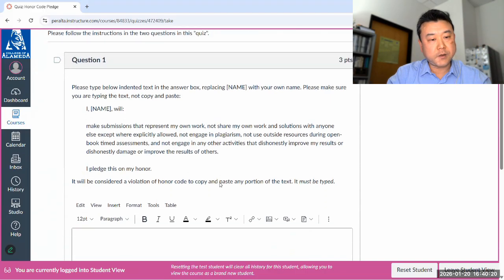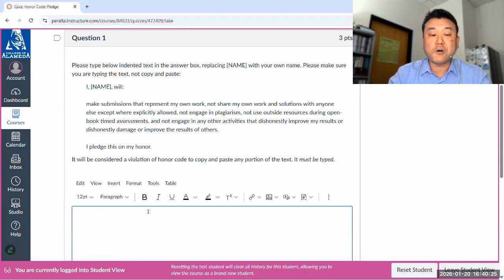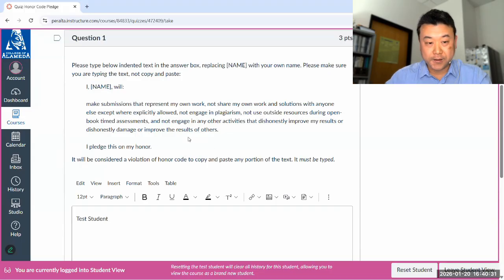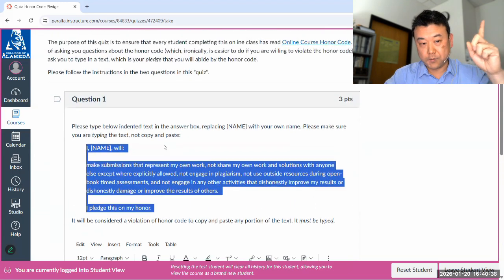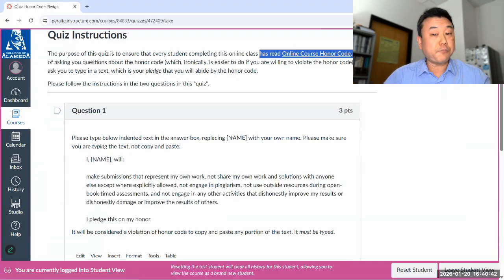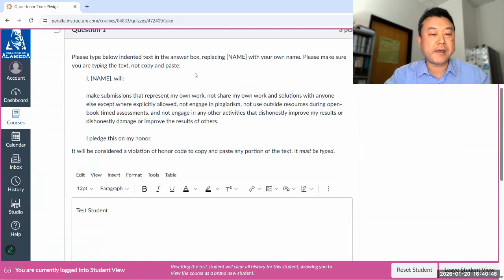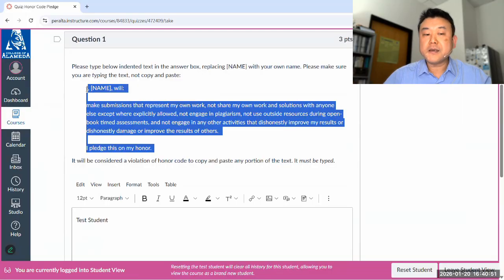One mistake that someone makes might be you don't read the instructions and you think all I asked you to do is type in your name. I mean, you will be typing your name as part of it, but it's not just your name that I'm asking for. I'm asking for this entire block of text, and I explain why above, because I want to make sure that you have read the important portion of the honor code, and I think the only way I can make sure that you do that is by making you type it.